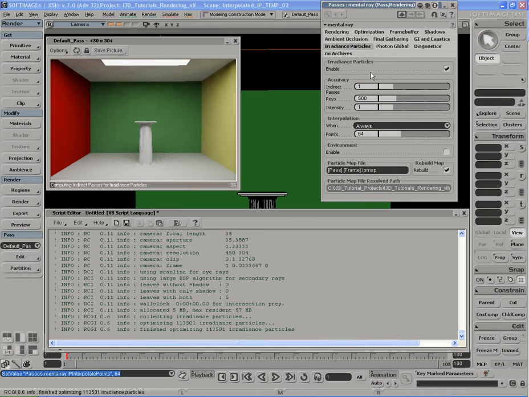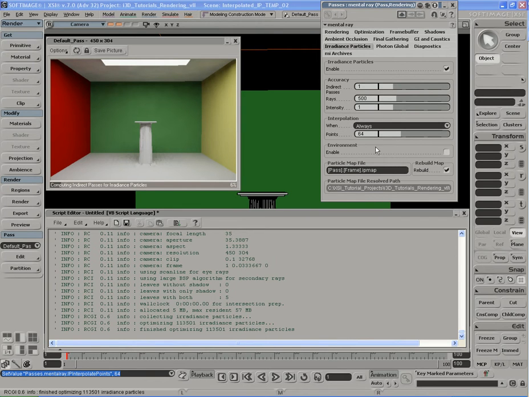In the previous quick render we did in the last video, we only used about 256 rays, which was good enough for doing a simple scene with low details that you're only going to render out a still as opposed to an animation. 256 rays worked well. But in this scene, we're trying to do an IP map that's good enough for doing a walkthrough. Although I don't think anybody would be too interested in seeing a walkthrough of this particular scene. It's so simple of a scene that no one would really care. But of course, this is just to show you how to use it.